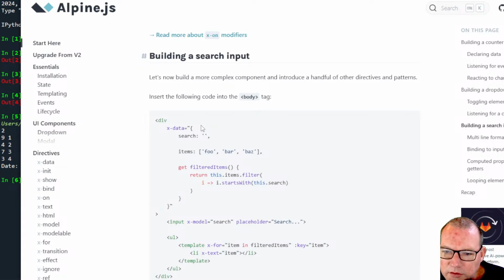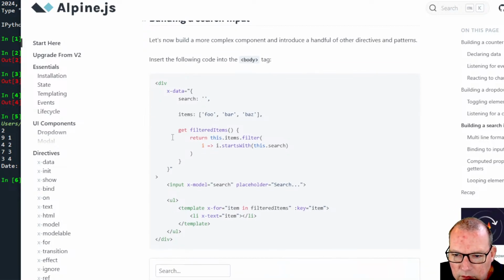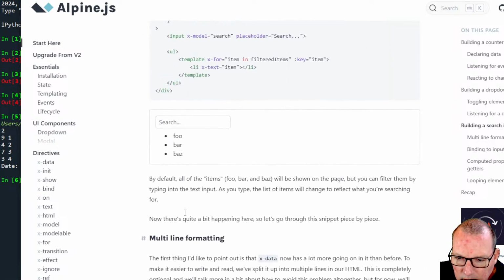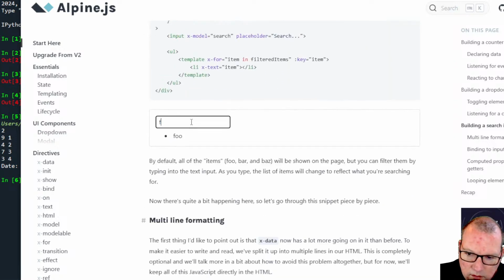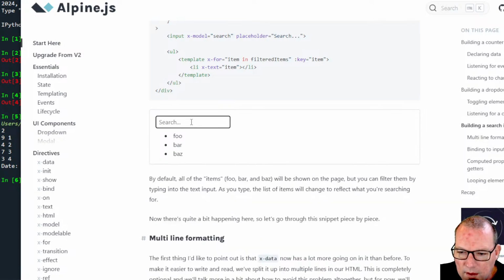Alright, building a search input. Now you can build a more complex component and introduce a handful of other directives and patterns. Insert the following code into the body. Interesting. Oh, that's nice.